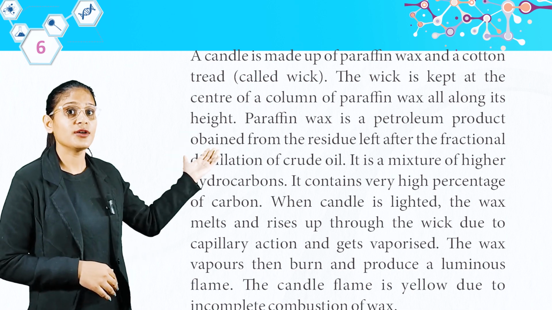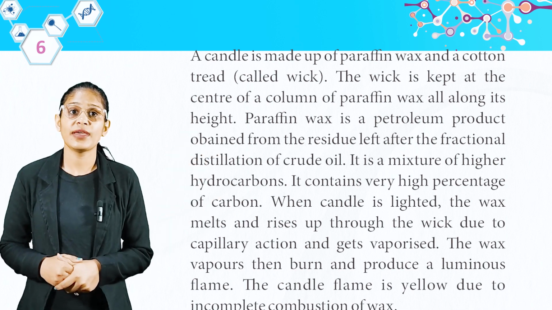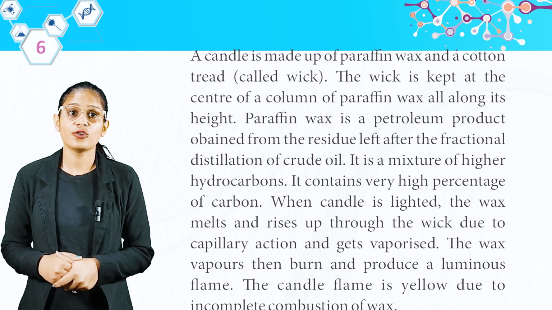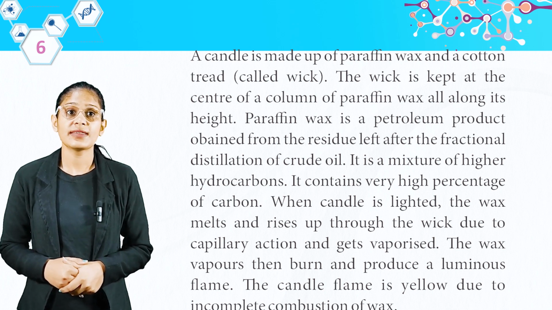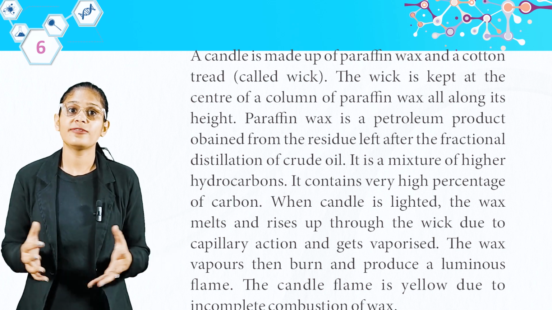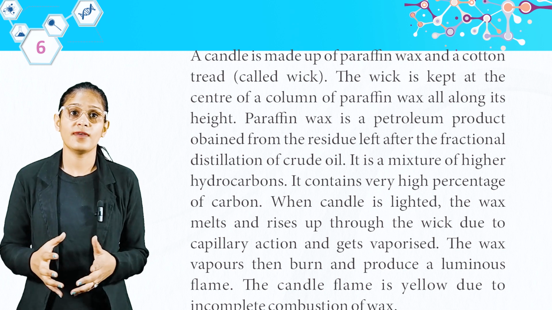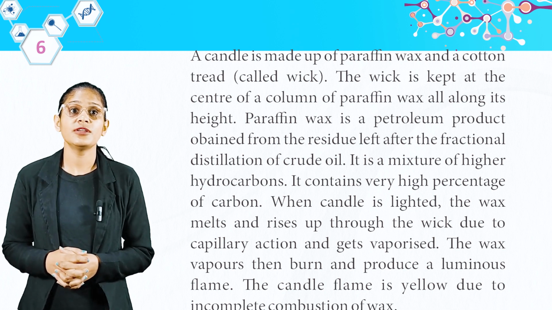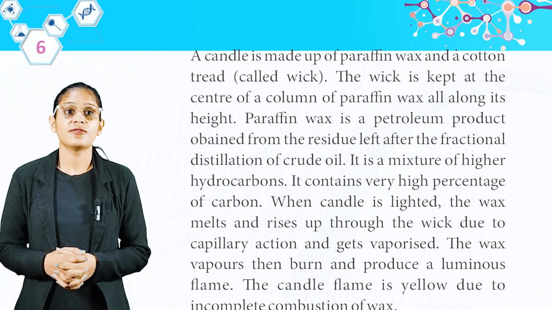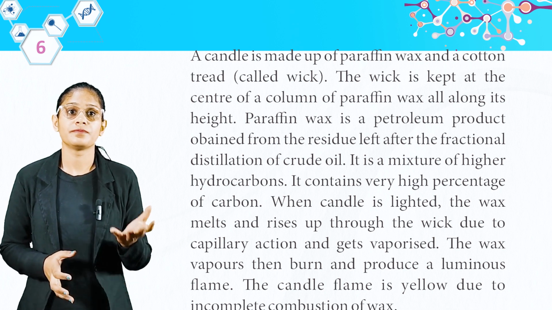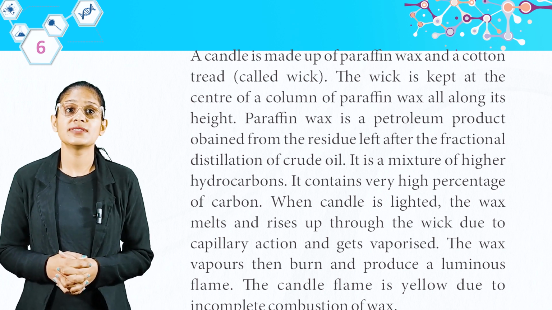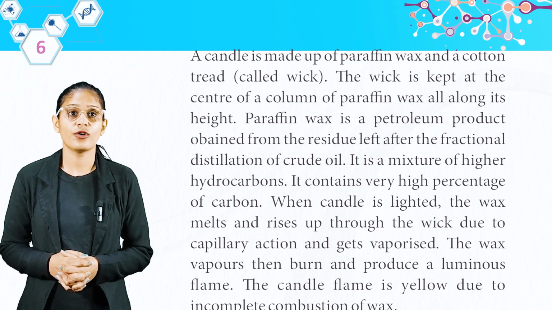Now, structure of a candle flame. A candle is made up of paraffin wax and cotton thread called wick. The wick is kept at the center of the column of paraffin wax all along its height. Paraffin wax is a petroleum product obtained from the residue left after the fractional distillation of crude oil. It is a mixture of higher hydrocarbons. It contains very high percentage of carbon.